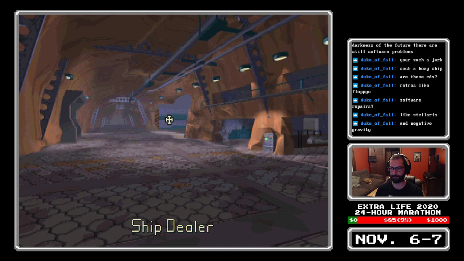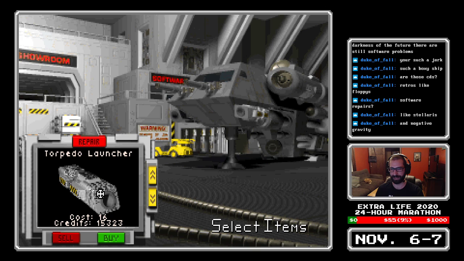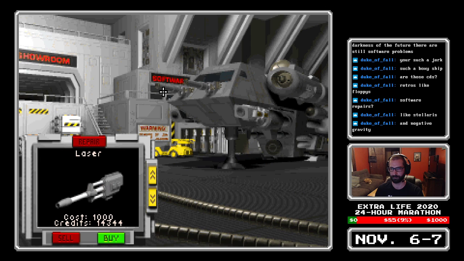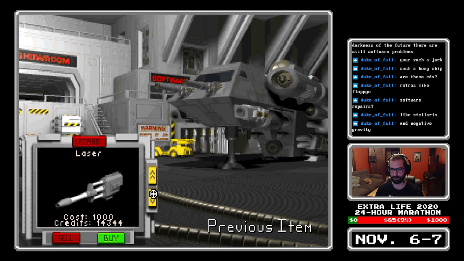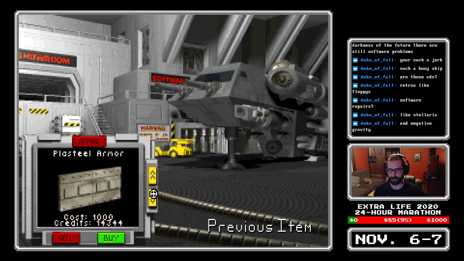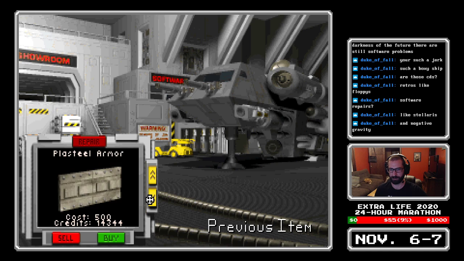Save our game. Do the routine. Do all our repairs. Check if our computer systems need to be repaired. Nothing. That's good. We got a little bit of money left over. So, what I want to buy is the better armor, which is tungsten. But we have to sell our plasteel armor first.